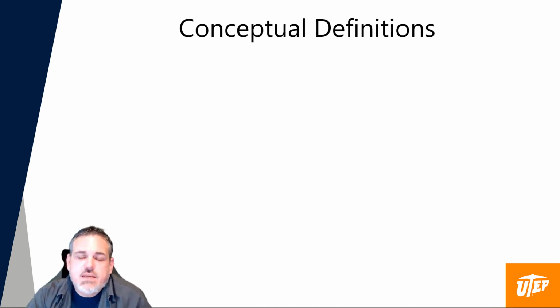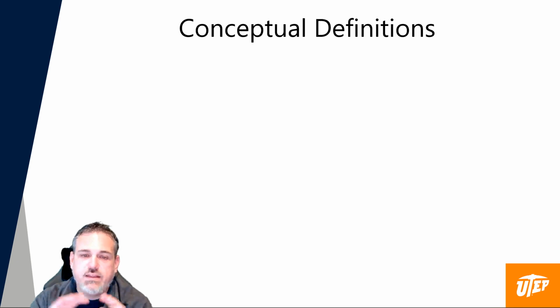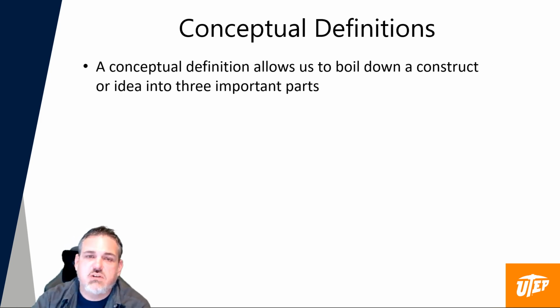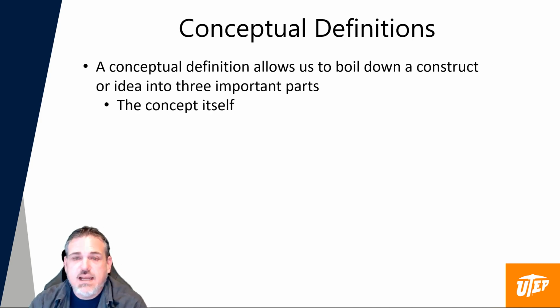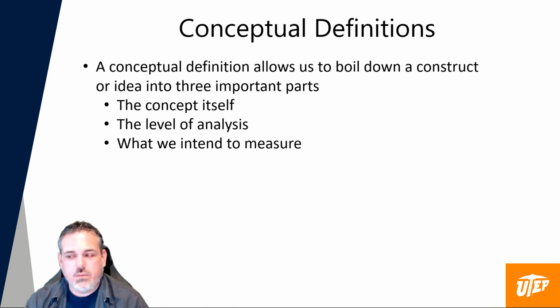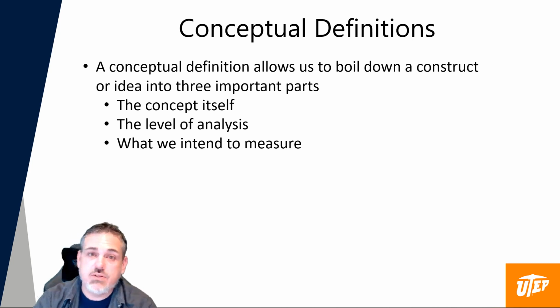So let's take a deeper dive into conceptual definitions, because conceptual definitions do a few things that are important for us because they define the realm of what it is that we're attempting to explain. The conceptual definition allows us to boil down a construct or idea into three basic parts. First, it identifies the concept itself, it identifies the level of analysis, and it identifies what we intend to measure, not exactly how we're going to measure it, but what we're going to measure. And it follows a formula.